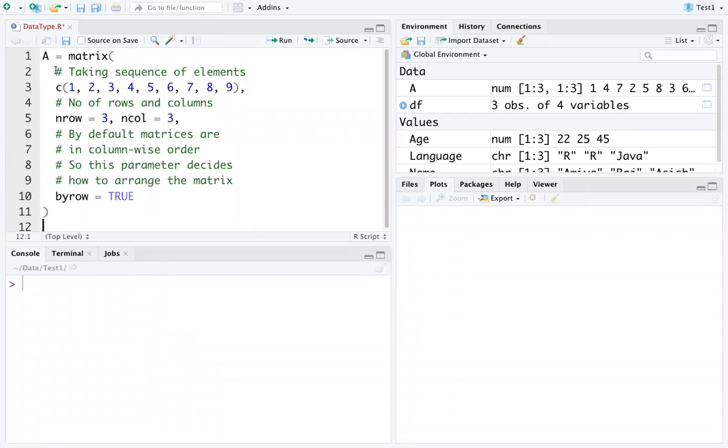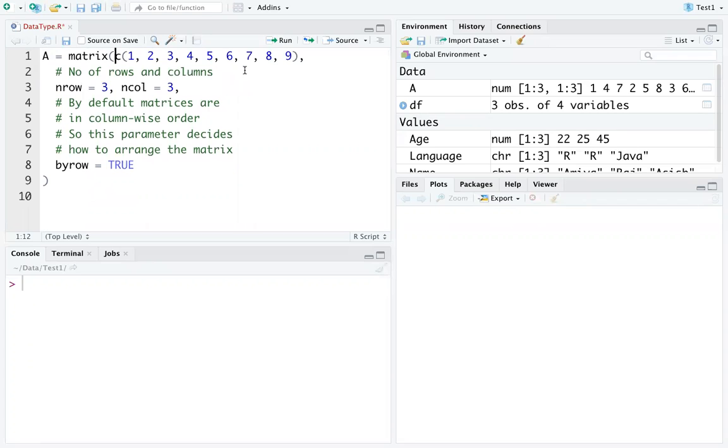Now inside the matrix, first we'll take the elements. We have taken the elements in the form of a vector. So this is a vector we have taken. Now we define the number of rows and number of columns with nrow and ncol.